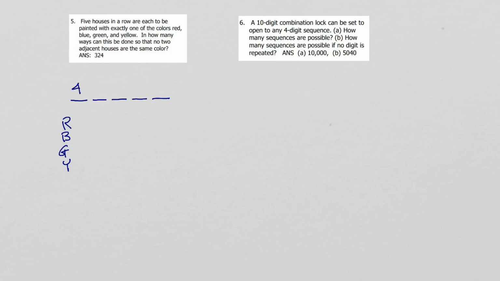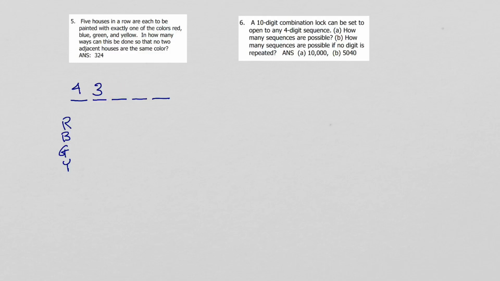And then for the second house, we don't want the same color. We can't use the same color. So whatever color we choose here, we cannot choose here. So we had 4 colors to begin with. Maybe we chose one. Maybe it was green. So now we have 1, 2, 3 colors left for this one right here. Now we know this house is a different color than this house. So whatever color this house is, move to the next house. This house here has to be a different color. So whatever color this one is, this one has to be different.